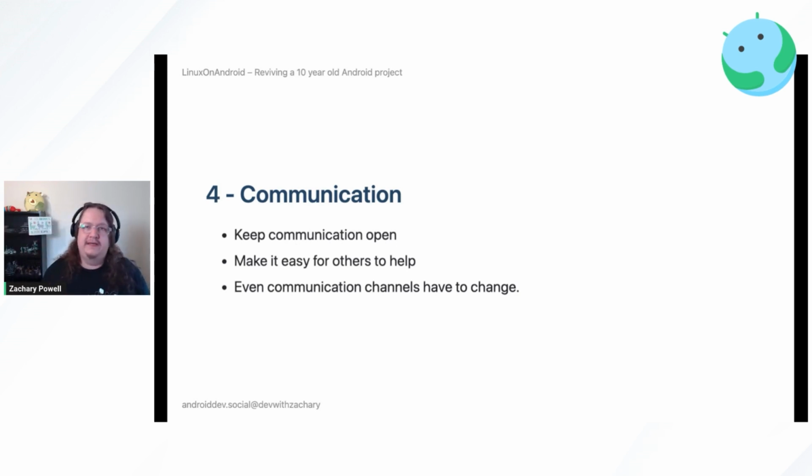But if you just want to be able to keep in contact with people, please, please, please have a mailing list, get people's email addresses that want to be involved, and keep that communication going. Because that way, when you go to do work on the project 10 years later, you can talk to people and you can find other people to help you, and you don't have to be like me pulling my hair out. So those are my 4 suggestions to you.